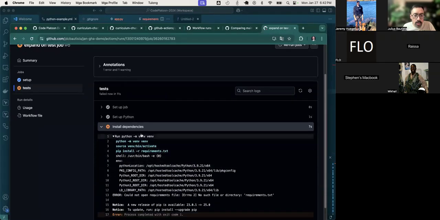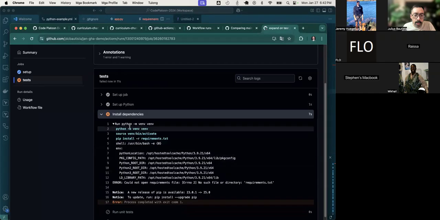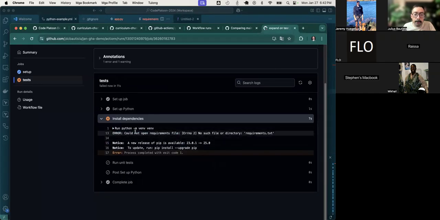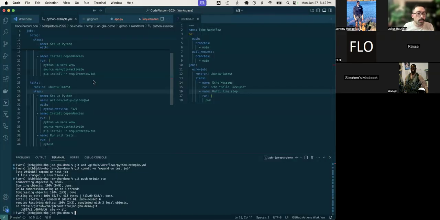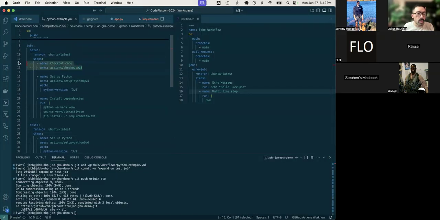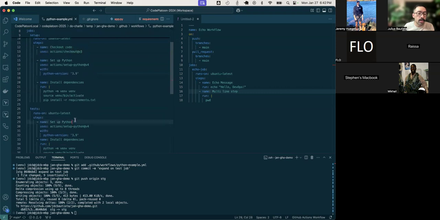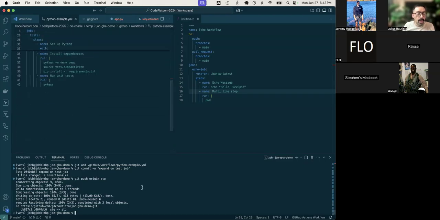So this part succeeded because it's creating files, but where it tries to look for an existing file, it's going to fail. So we would just reuse this code block, this job, and that should work.